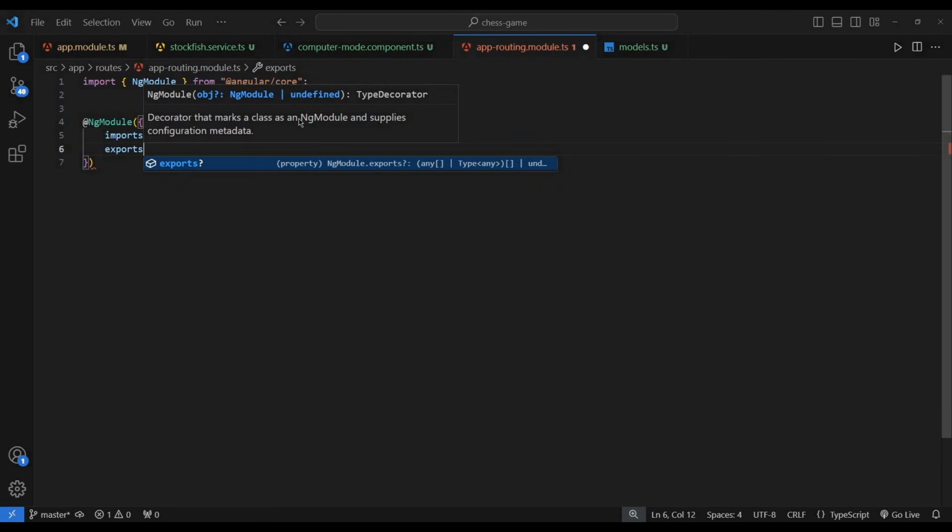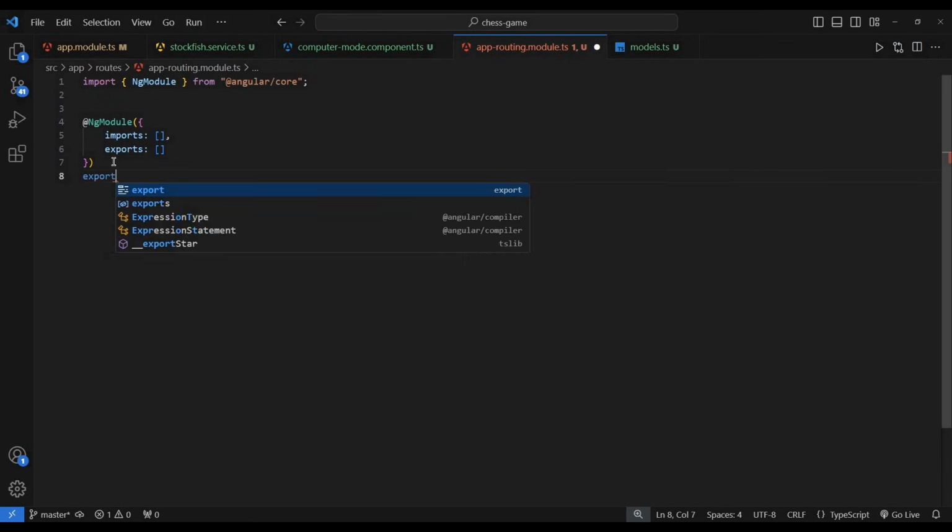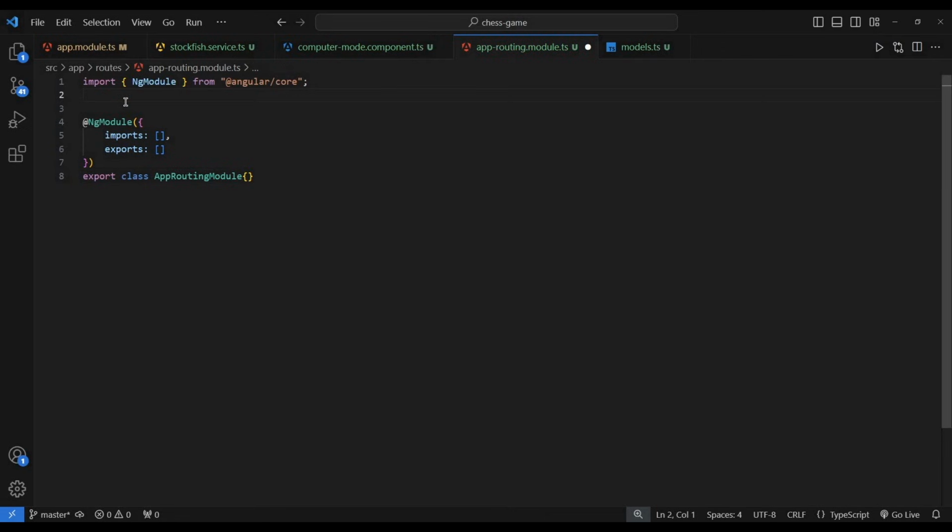For now, declare empty arrays of imports and exports. Then declare app routing module class. And now declare routes.